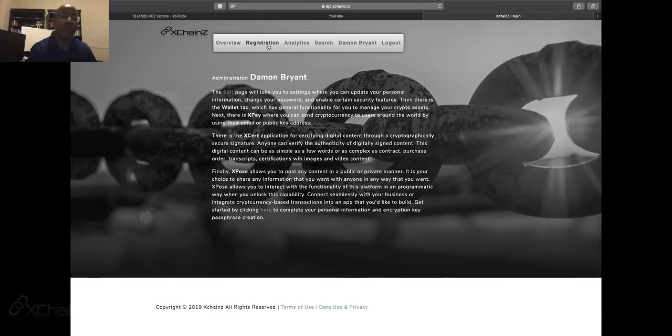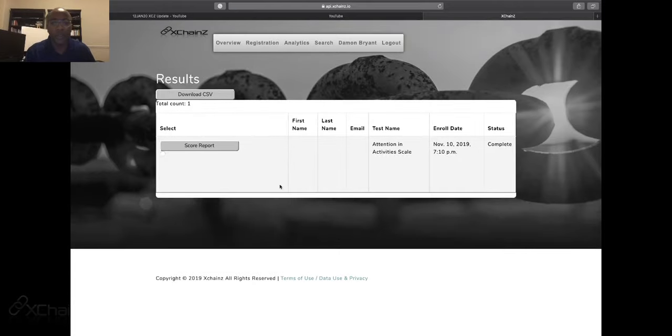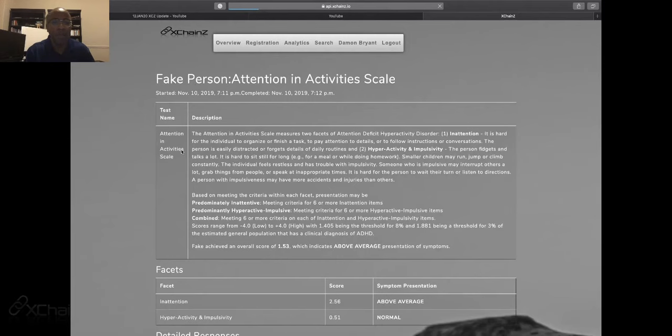And for that new ID, I'm going to log on and you're going to see the registration tab. Let me see if I have the fake person's email here. Let me go search. I'm going to see if I can find them again. See at Exchange. No, I don't see it. Role: Examinee. See if I can find their credentials, because I'll need their credentials. See if I can complete it, and then I'll put myself. Do a quick search. First name, last name. It doesn't have their credentials here. I think I'll need that in order to set this up. But if not, I'll try a new person altogether.